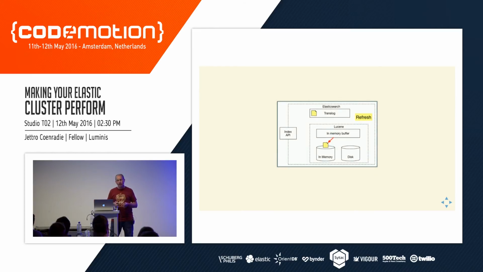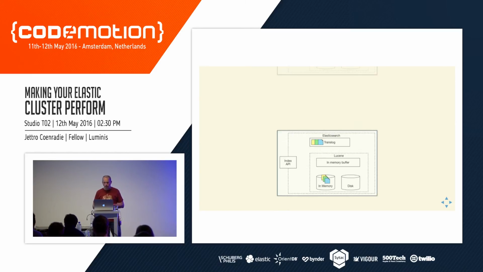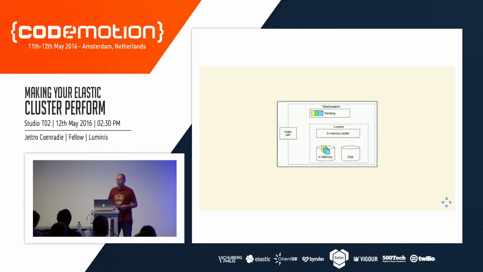So what happens? By default, every second, a refresh. A refresh takes all the documents from the memory buffer and stores them into a segment. We've seen the segments before. It would create a segment, but the segment would only be in memory in the beginning. So it's still in the translog because it could still fail. But now it's searchable. If we now send in a query, at least we could find this document. And then the next step is adding more documents. And the next step is a flush.